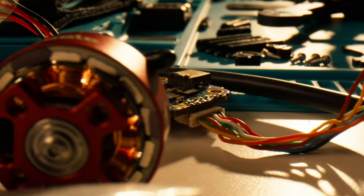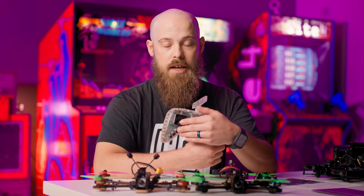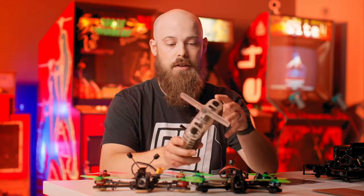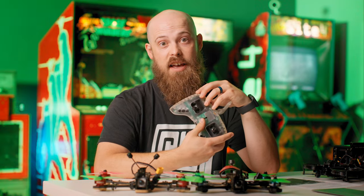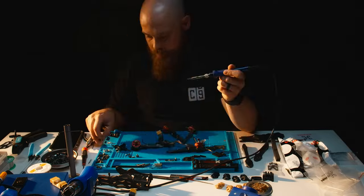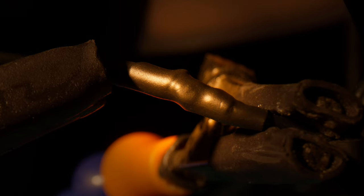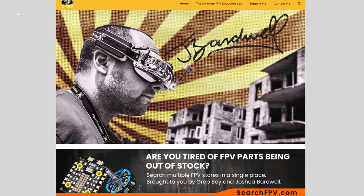This is an FPV radio — what we use to control our FPV drones. As you can see, the left stick has no spring return to center, which makes it much different than your typical DJI drone. What we can do with these controllers is plug them into PCs and use them as game controllers on simulators to help you learn how to fly these drones. For a complete list of tools, you can go to fpvknowitall.com — that list was compiled by Joshua Bardwell and includes drone components and tools you'll need to start building.